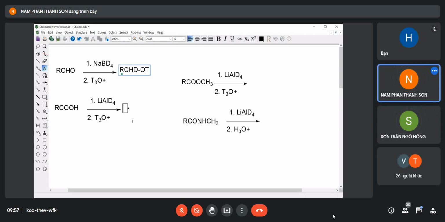What about the second one? For carboxylic acid, we carry out the reduction reaction with lithium aluminum hydride, but with D4, not H4. So what is the product? R, C, O. Yes, C-double-bond-O will become C, D, D. What else? CD what? No, not T. In the first step, we don't have any T here. So we have OT after hydrolysis, but CD what?